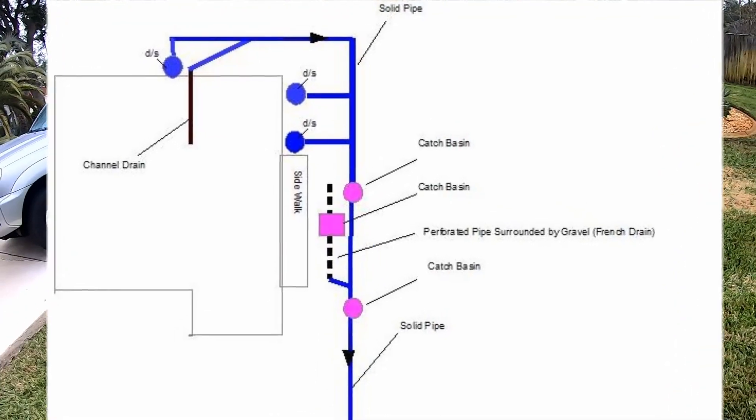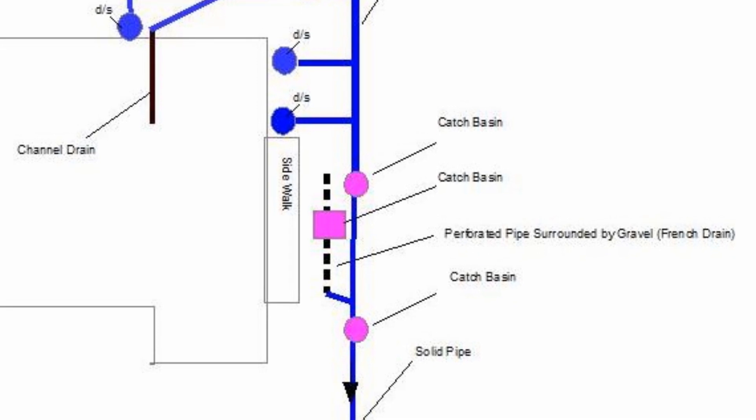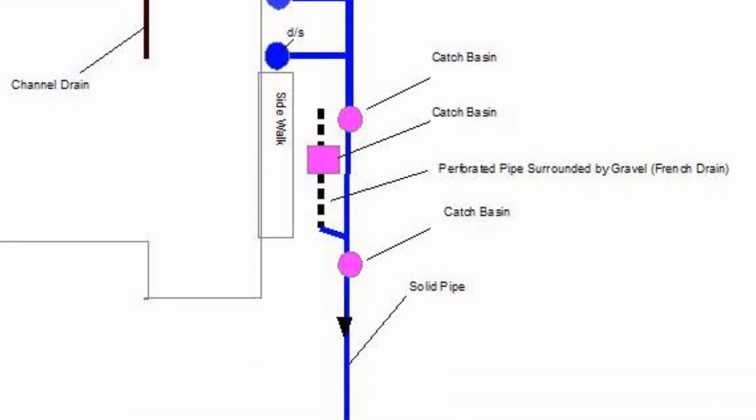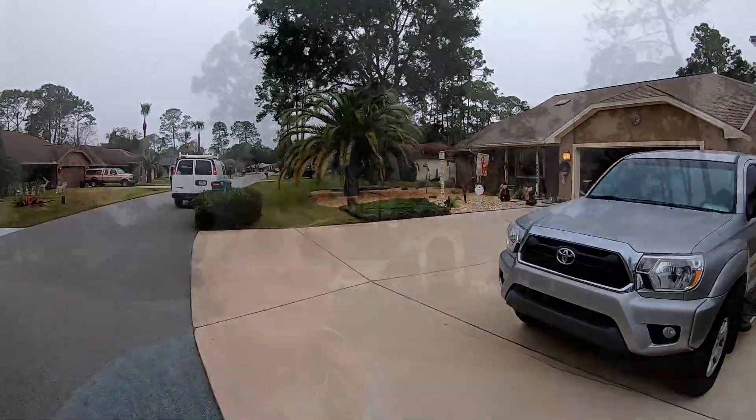If you came up with something like this — the same plan — you've got this right. Of course there are other ways you could do it, but that's the basics of what we are going to do on this install, coming up soon. Hey, this is Chuck with Apple Drains reminding you that if you believe you can do something, I guarantee you can do it. Have a great day.